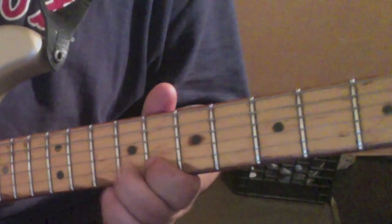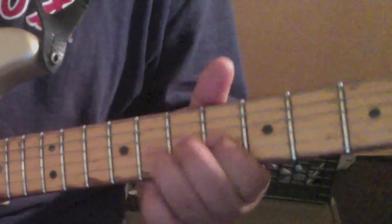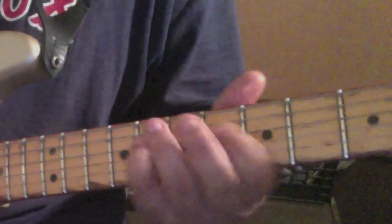And now back to the beginning again. Alright, this next lick, I play the fourth finger at the end of these pull-offs. See, with the third finger, it's kind of hard. And I just find it easier with the fourth finger.